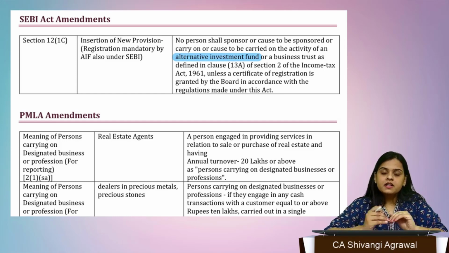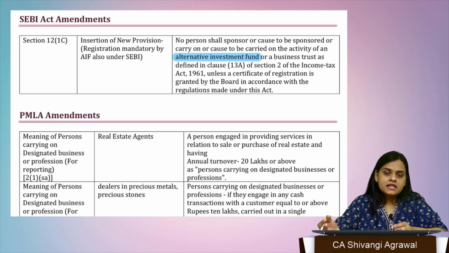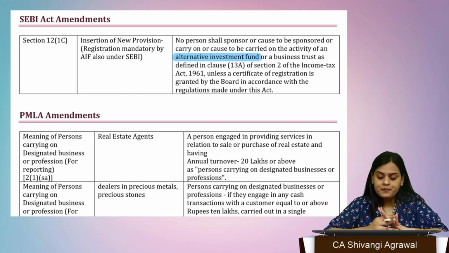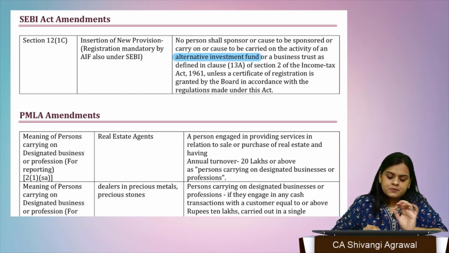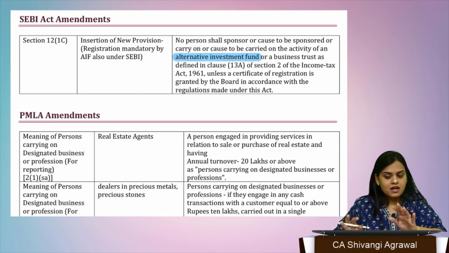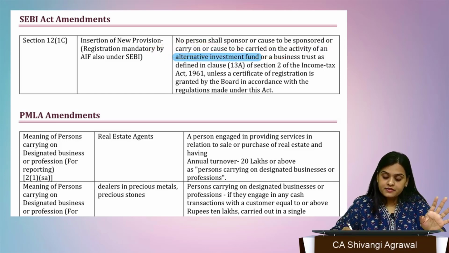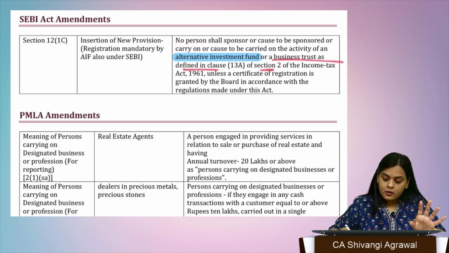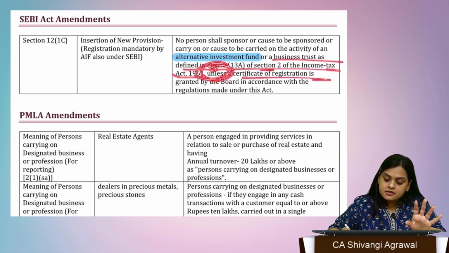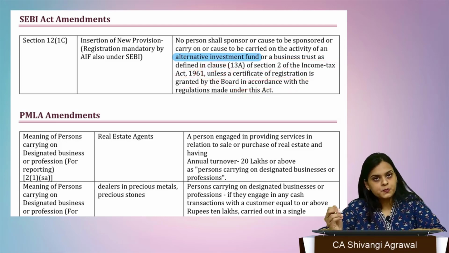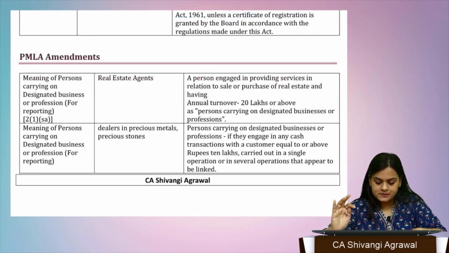Alternative investment fund, this also needs proper registration, then only it can deal in the securities or likewise. Okay, so a simple amendment. Earlier AIF was not in the purview of registration. There wasn't a mandatory clause of registration for AIF. Now it is so. So no person shall sponsor or carry on, or cause to be sponsored or carried on, the activity of AIF or a business trust according to the Income Tax Act unless a certificate of registration is granted by the board. Simple, one very small amendment.